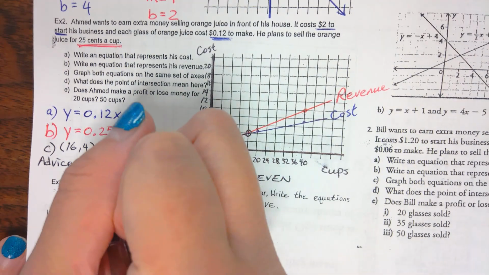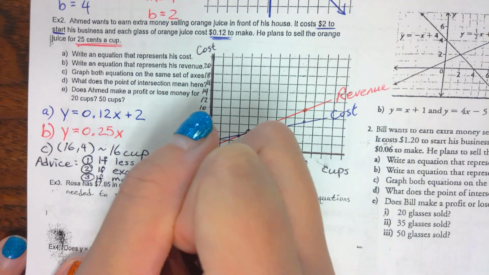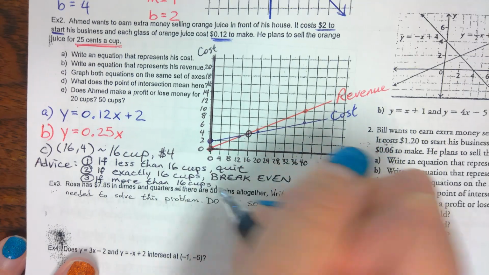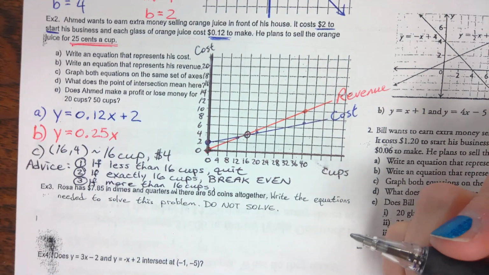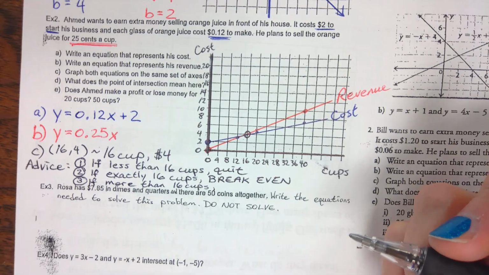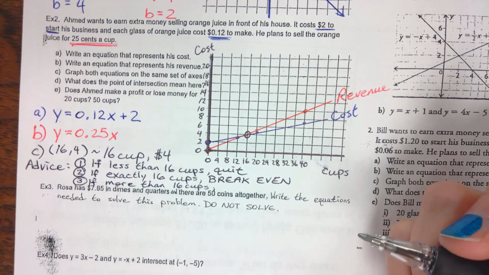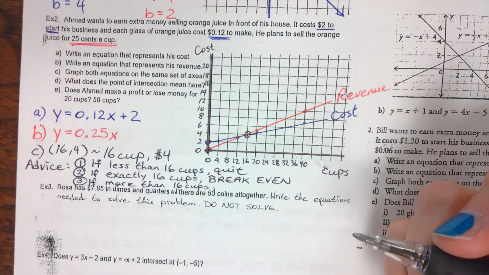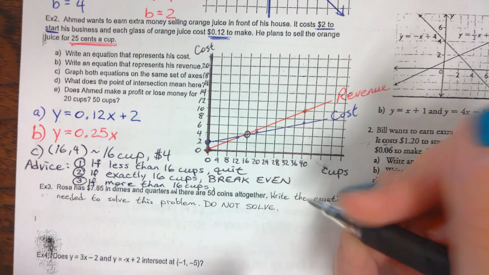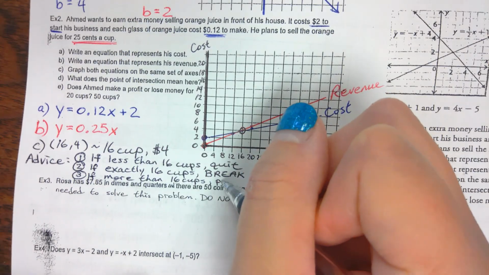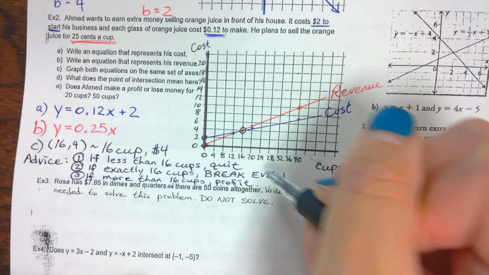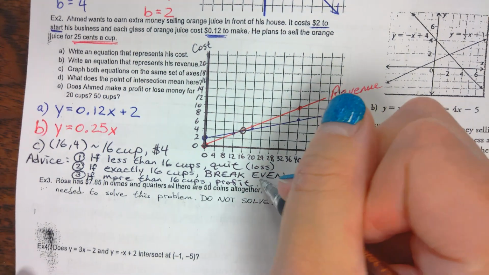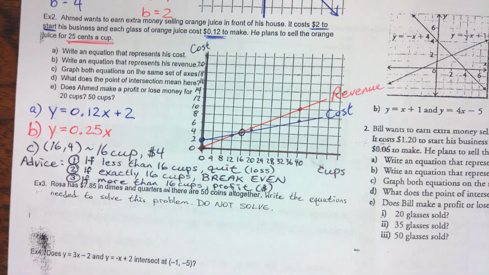Okay. And what if he can sell more than 16 cups? If he can, he's very confident. So from now on, I'm going to add in more sugar and use less oranges, so that I can sell more than 16 cups. People like drinking sugar water. All right, then he's going to make a profit. He's going to make money.